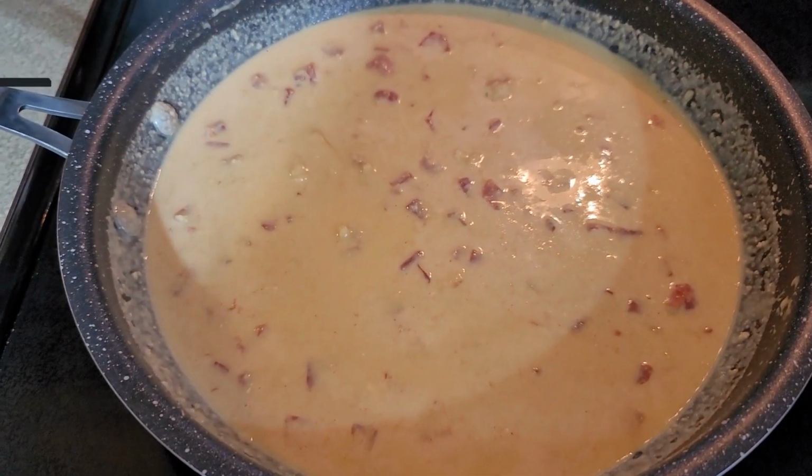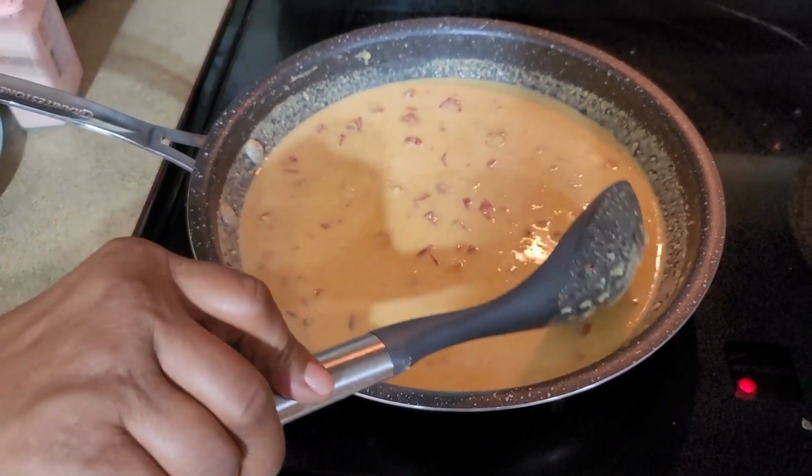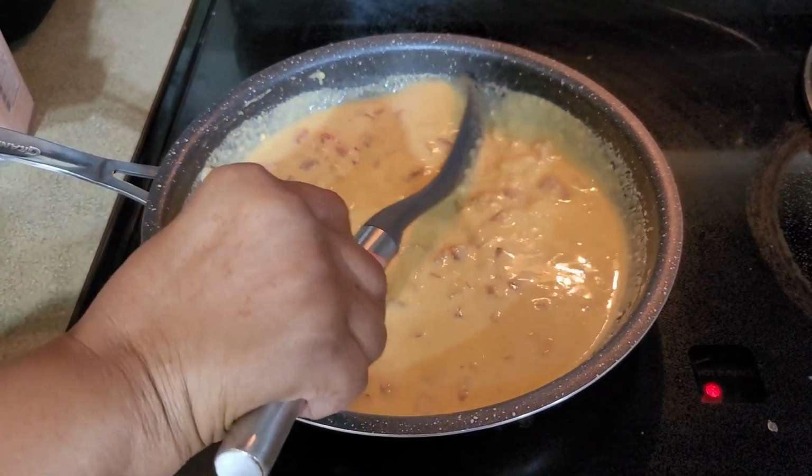You guys see how delicious that's looking. It's been cooking now for about 4 minutes. I can't wait to show you guys what it looks like when it comes out. You can see it's already starting to thicken up just a little bit.